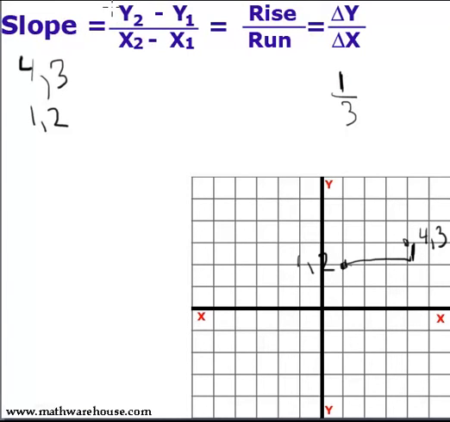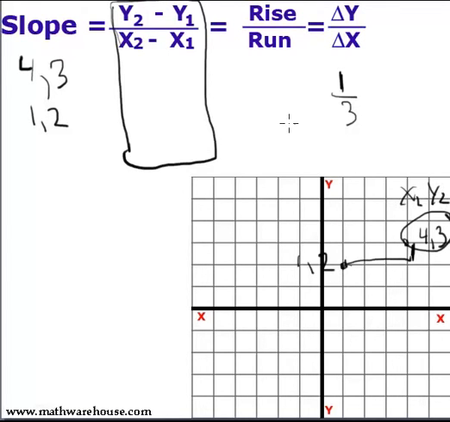Now, if you want to use the formula to do it, you'll see the formula here is just a way of doing this without graphing it. Let's say that we'll use this point here as our x2 and our y2. We're then going to have 3 minus y1, the 2 from the other point. Then on the bottom, x2, which is 4, minus 1, which simplifies to be 1 over 3.